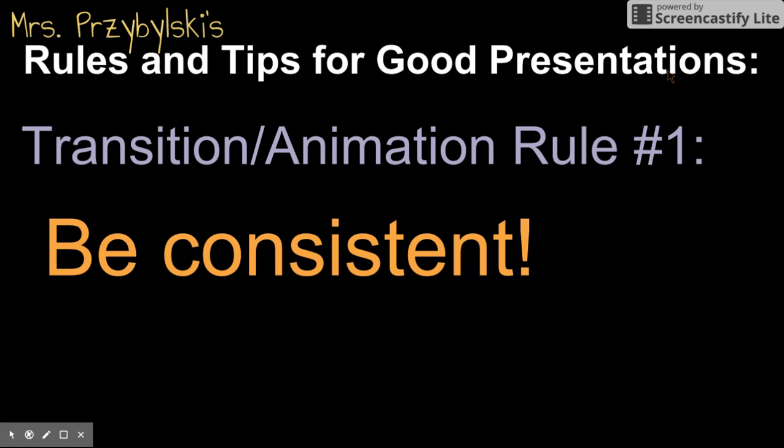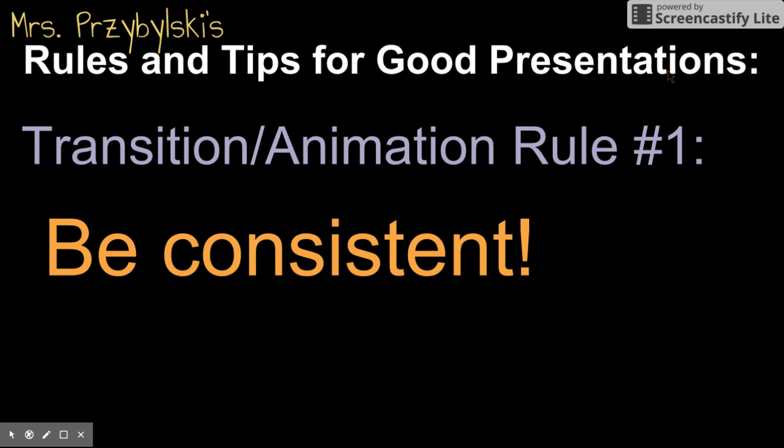If you watched my first video on basic appearance, you'll remember that I suggested that you make all of your slides the same color. The same sort of rule applies for transitions. If you want to use a transition between slides, or if you want to use an animation to make your presentation just a little more interesting and lively, that's great and you should do it. But just remember that you should use the same transition or animation on every slide or bullet point.